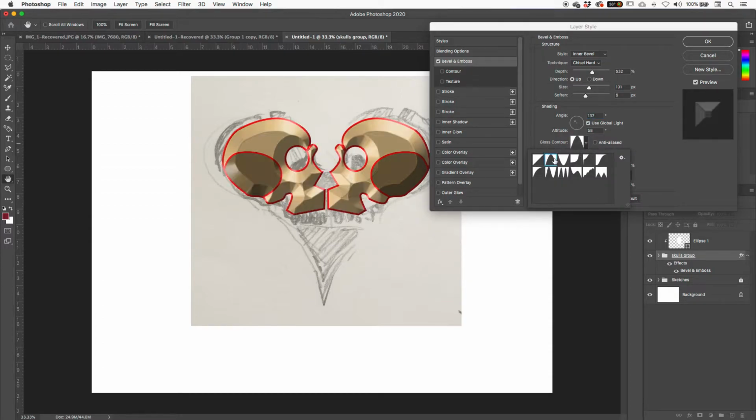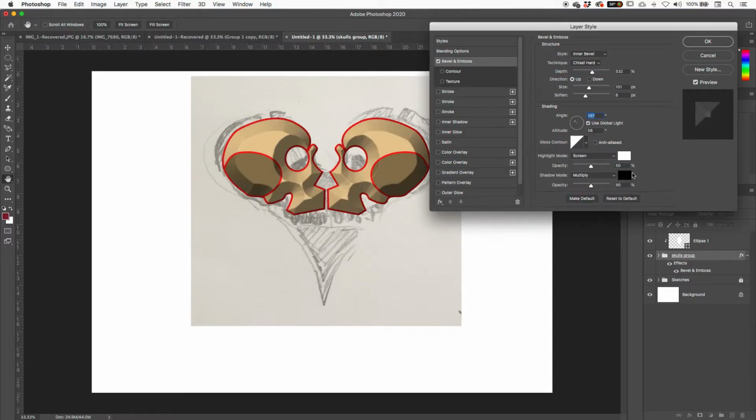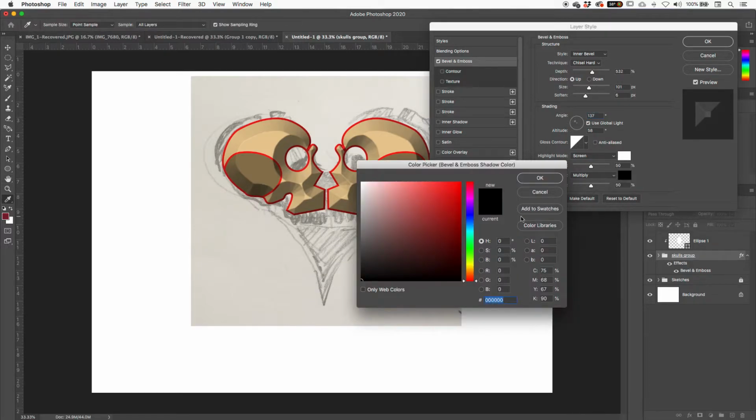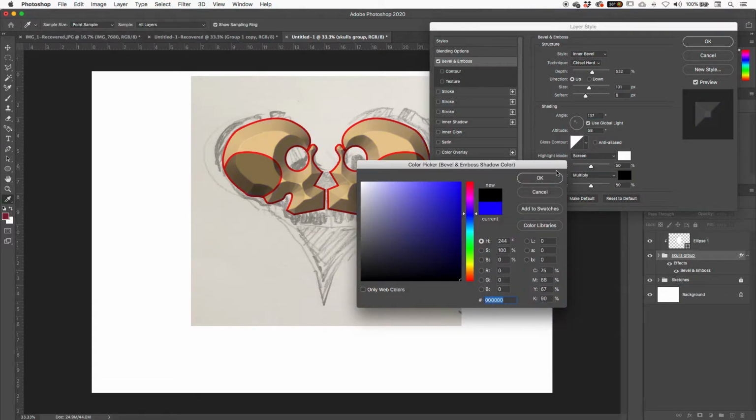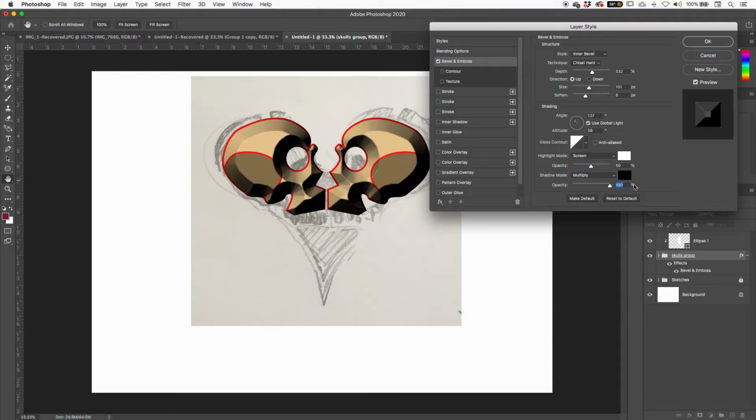There are some options for contours for this, which can have some quite interesting effects, and you can also create your own contours as well. I'm going to stick with this, the plain normal one. You can change how the light and dark areas are applied. You could potentially change the color of these if you wish, or you can leave them as they are, and you can change the blend modes and even the opacities of these as well. So as you can see, there is a large amount of options and manipulation for these things, and well worth having a look. Let's have a quick look at some of the others that can be quite useful.